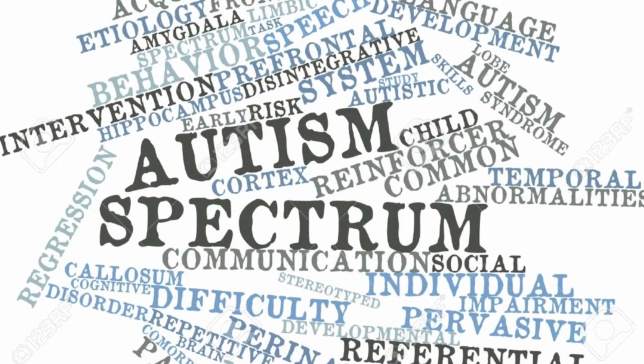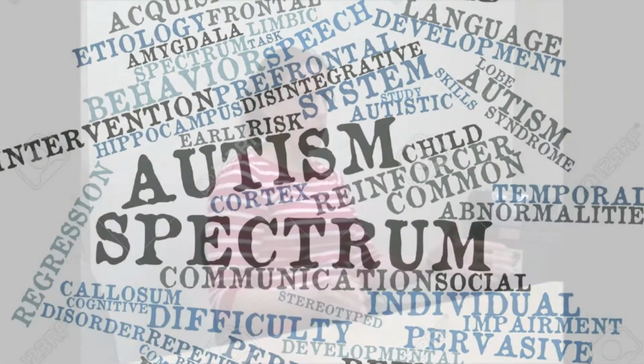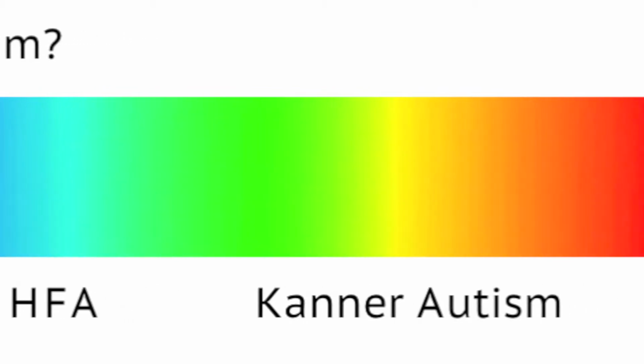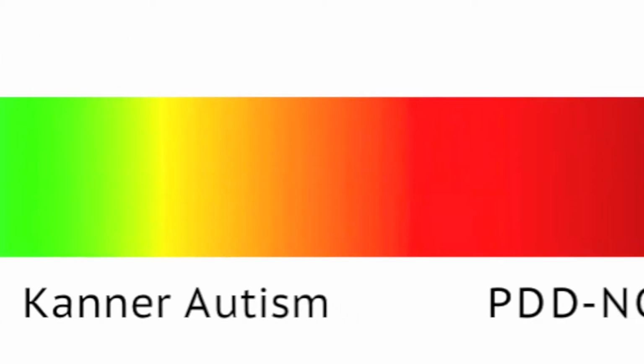The autism spectrum. There's a huge spectrum from the very, very smart types that you see on, like, The Big Bang Theory, down to kids who need assistance with every aspect of daily life. The autism spectrum disorder is a spectrum that is used to diagnose somebody with a certain type of autism.